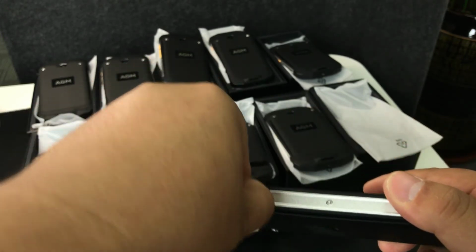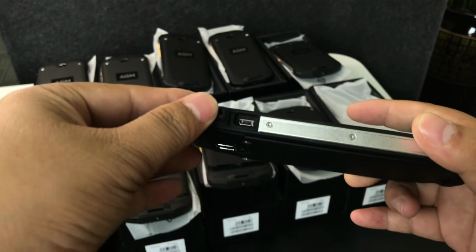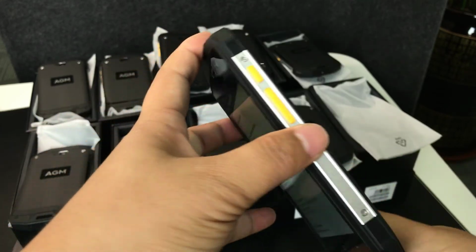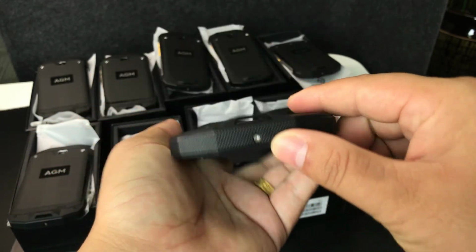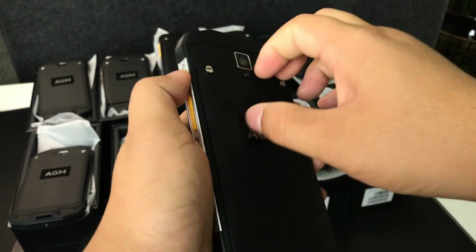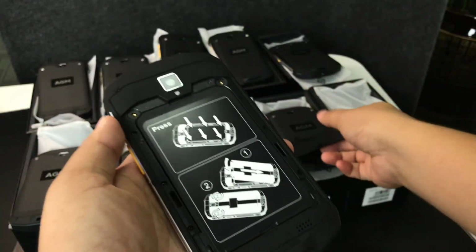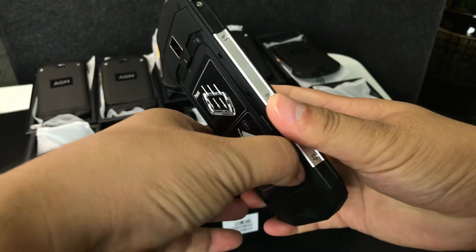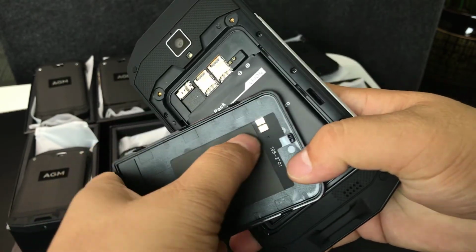Here is the micro USB port, and here is the headphone jack, and this is the power on off button. The cover. Waterproof cover. With antenna.